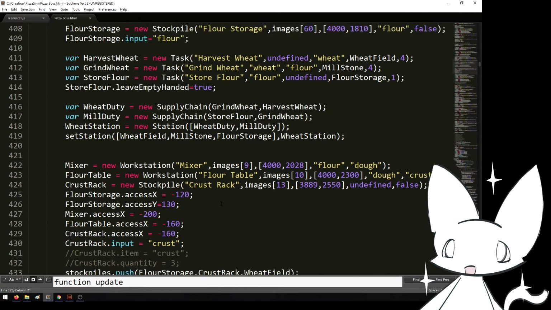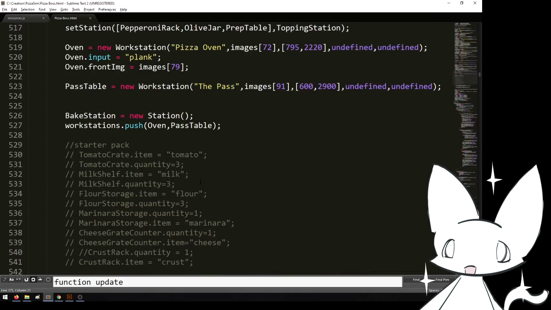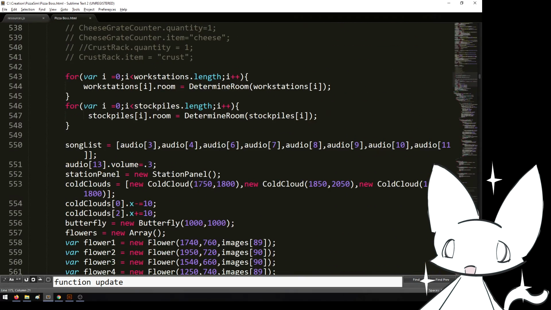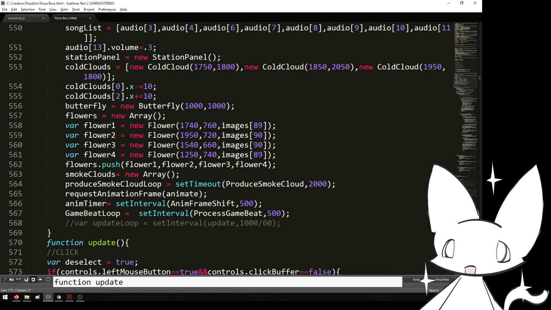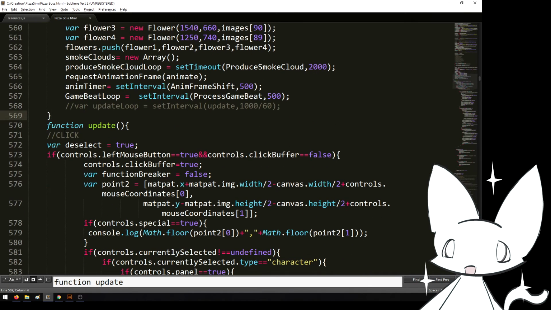So some of the workstations take up a lot of lines, as you can see, 500 lines or something. And some of the graphic stuff, the clouds, the flowers, the butterfly, and then that's finished for the initialize function. So that's 500 lines just the beginning. So this is the update function. This runs about 60 frames a second. It'll vary depending on how the animation frame is called.